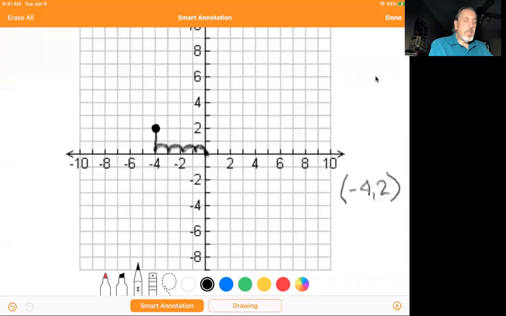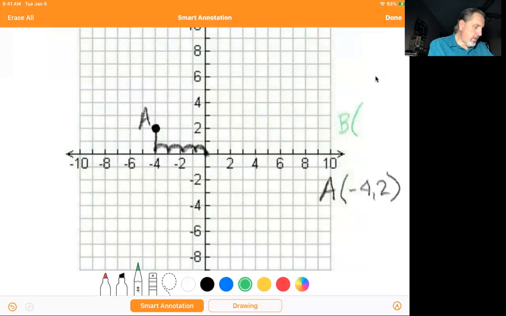Now sometimes we'll label our points, we'll name them, so we might call that point A, and so we could put an A next to it in the graph and we would know where it was. Okay, so let's graph another point. Let me do a different color this time. Let me do it in green, and we'll call that point B.